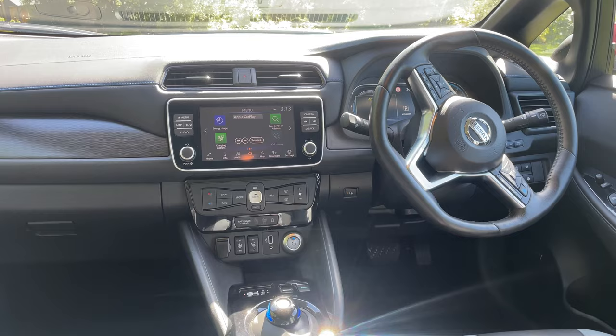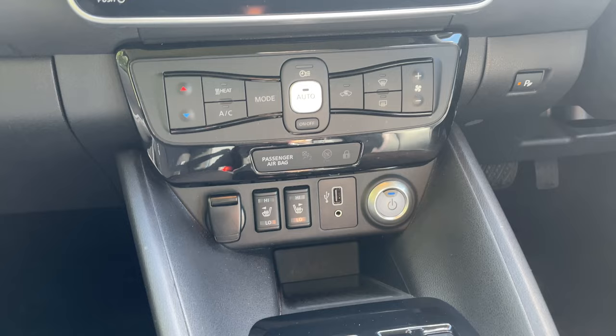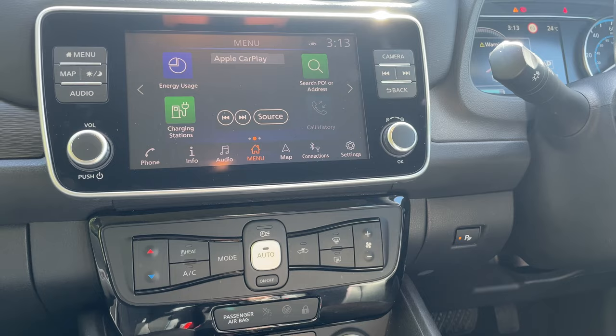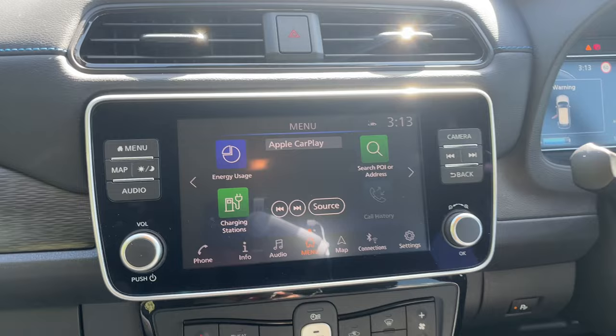In the centre you'll see heated seat controls at the bottom for the front two seats, with high and low settings. We've got a USB and an aux port — via USB you can use Android Auto and Apple CarPlay. There's a 12-volt cigarette lighter socket, along with the power button for turning the car on and off. Just above are the AC controls so you can manually control the heater and air conditioning, or put it on auto — and you can separately decide if you want those to be used, which is really good for energy preservation.